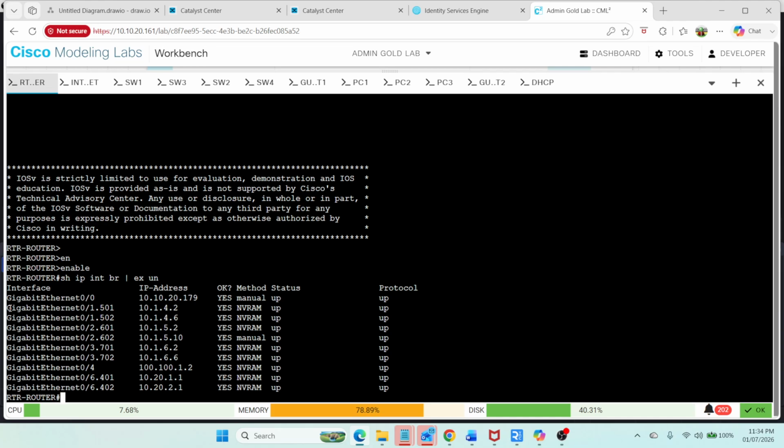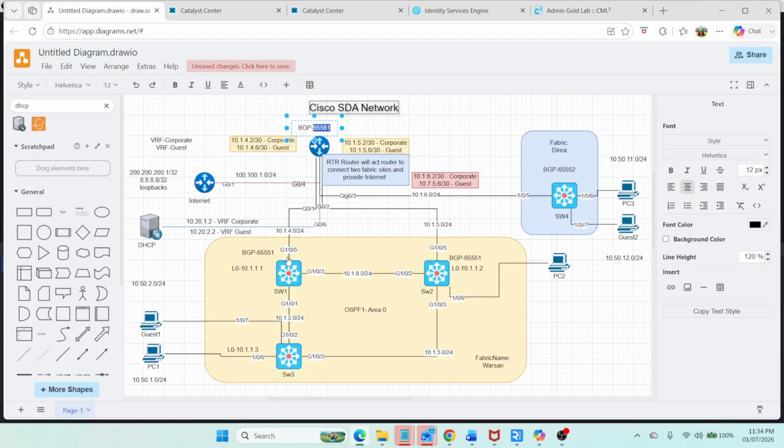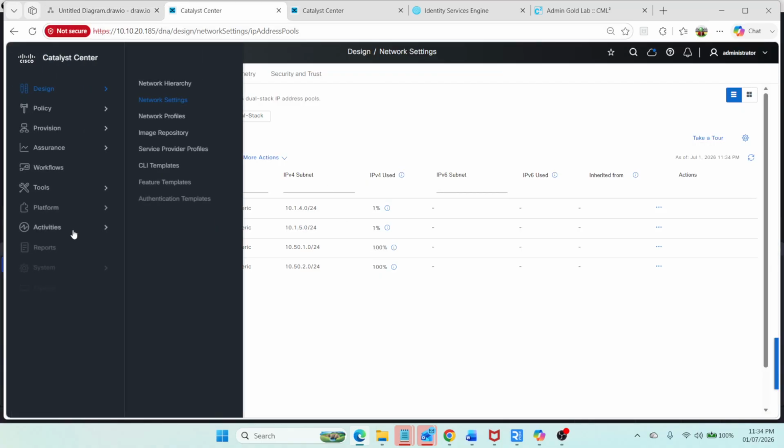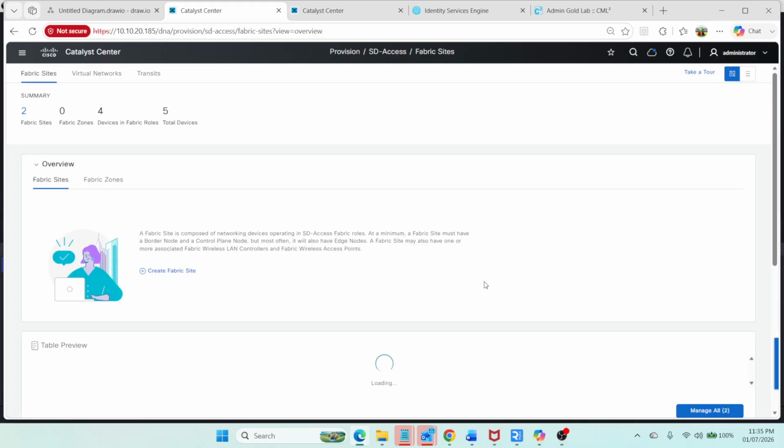These are exactly, we are going to have 501, 502, 601, 602 VLANs. So this port will be a sub interface. In the sub interface, the /30 IP will come differently. I will just show you that. Okay, now we need to go to fabric provision, sorry, fabric sites.